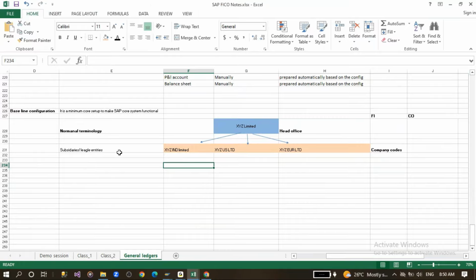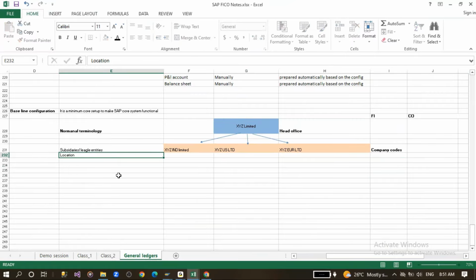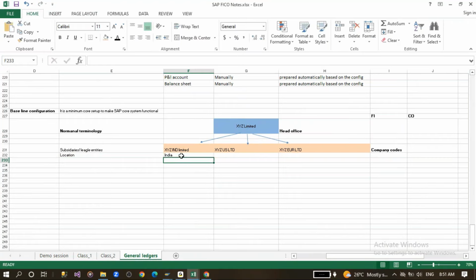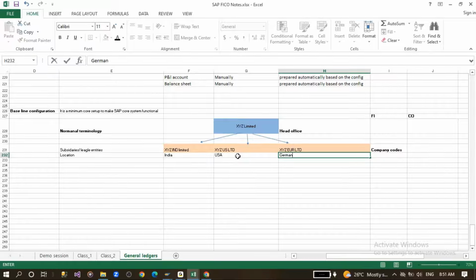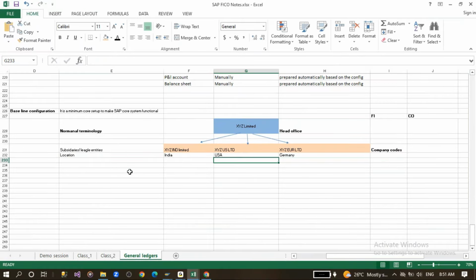Okay. Now, where are the company codes located? What is the location of the particular company code? So this XYZ Limited is located in India. After that, this is in USA. This is in Germany.